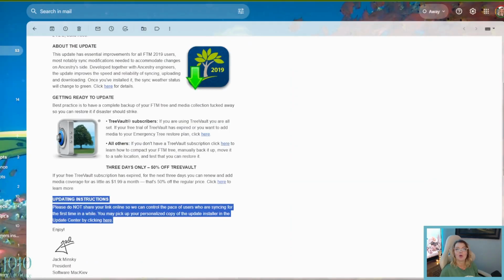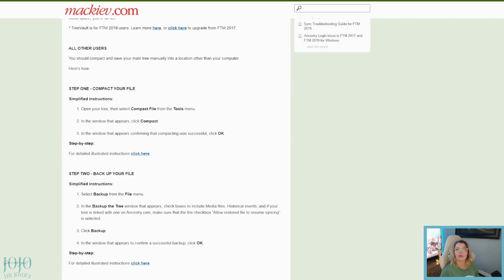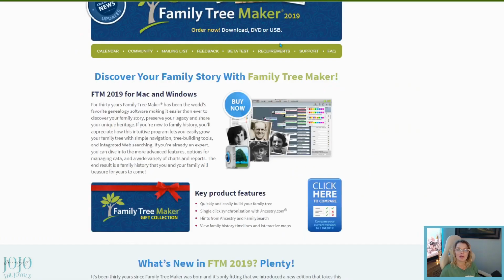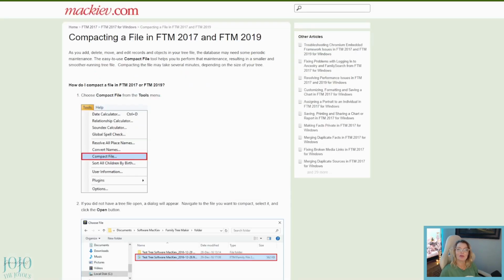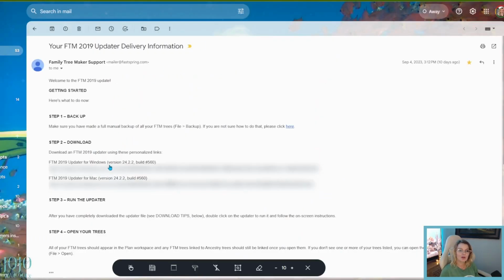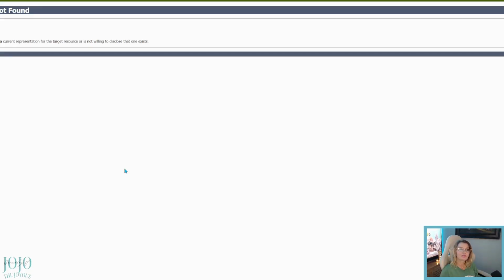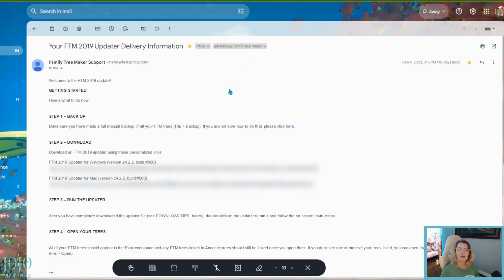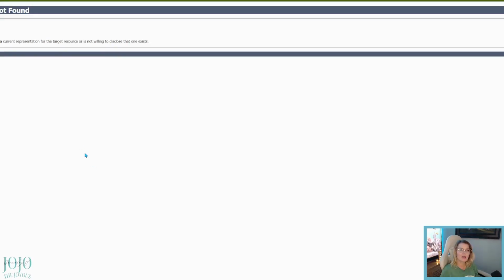Hold on here. I've got too many links open. That's what happens. Oh my goodness, too many links. Okay, so I'm going to click on this link. Once you click on that link, oh shoot, it's not even opening now. Hold on, I don't know why that didn't work. It might not work because I already used it or something.